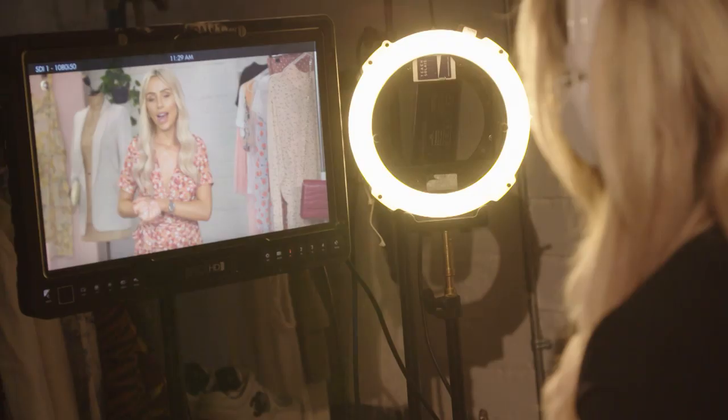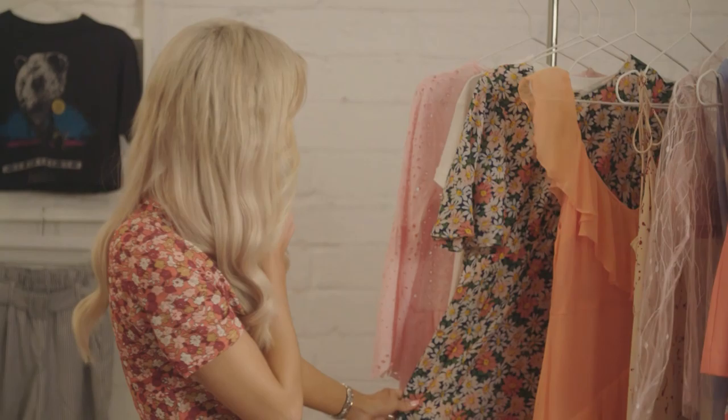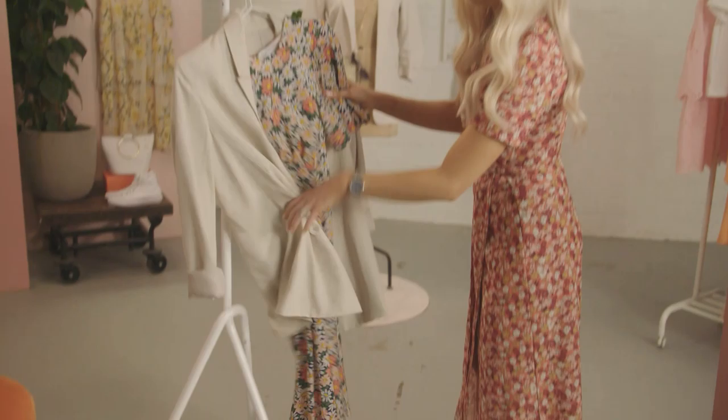I definitely think she wants to get me a little bit softer and girly, which I'm kind of like, oh. So I'm about to choose Niamh's outfit and I definitely want to pull her out of her comfort zone and give her a little bit of me. Mom style. This is exactly my kind of dress, as you can see. And it has a little slit at the front as well. I do like that. That could be quite nice. She could look like a mom for the day. I know she'd belt this and probably put a slit down the middle. I actually would do that.